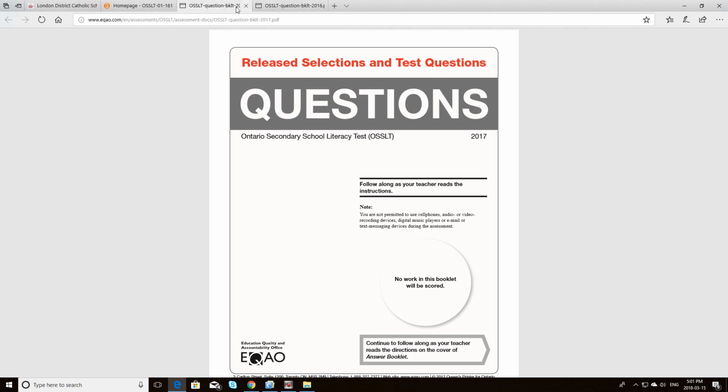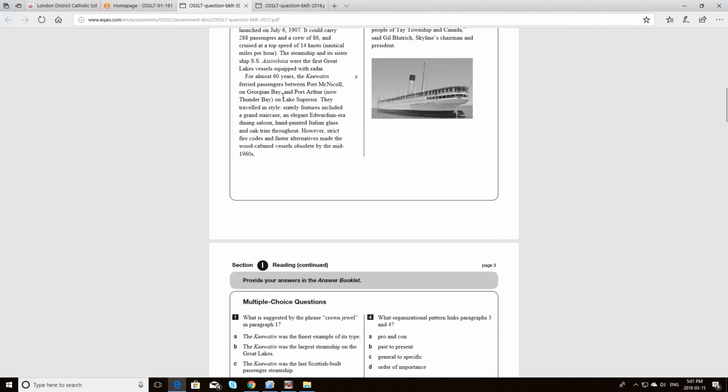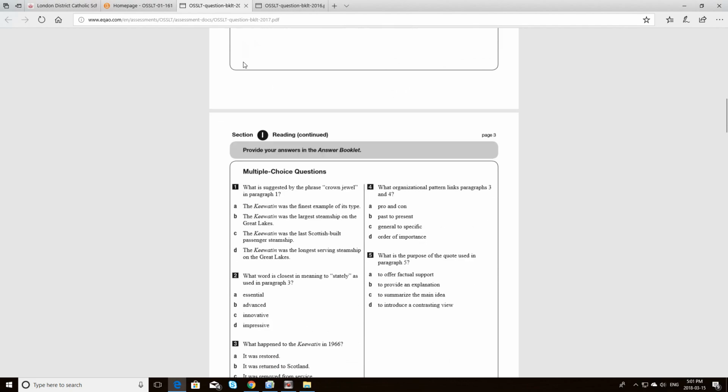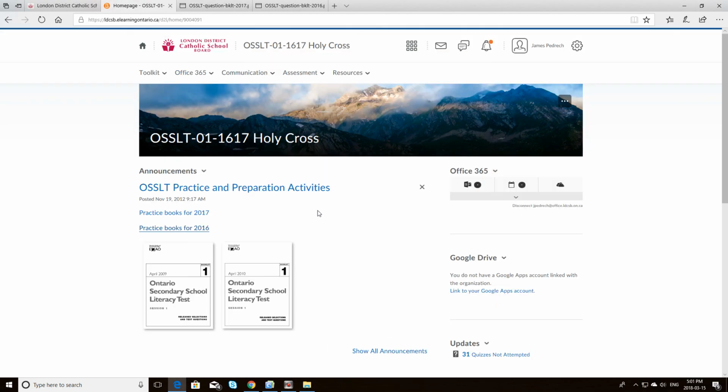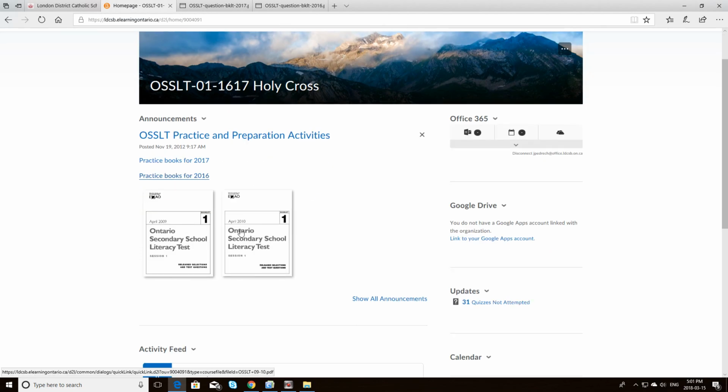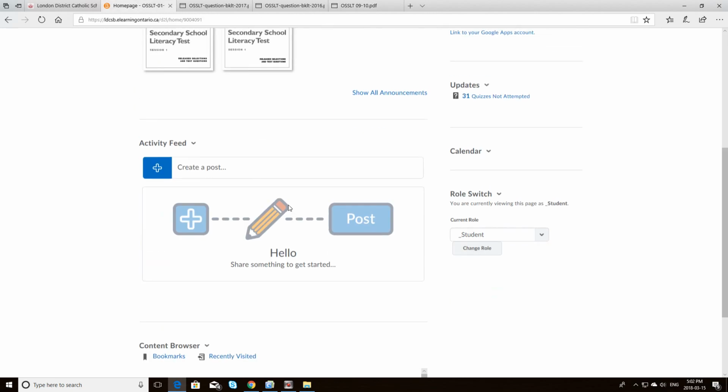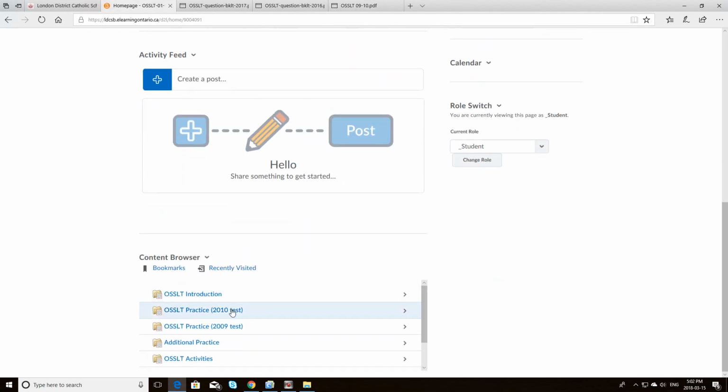Keep in mind, however, that these two versions, while they're great for practice and consultation, are not available digitally in the course itself. These two, however, are. So if you click on either of these two, you'll get older tests, this one from 2010, I believe, right? And that actually directly connects to this content down here. So if we go to the practice tests, the ones for 2010 and 2009 are fully available here.